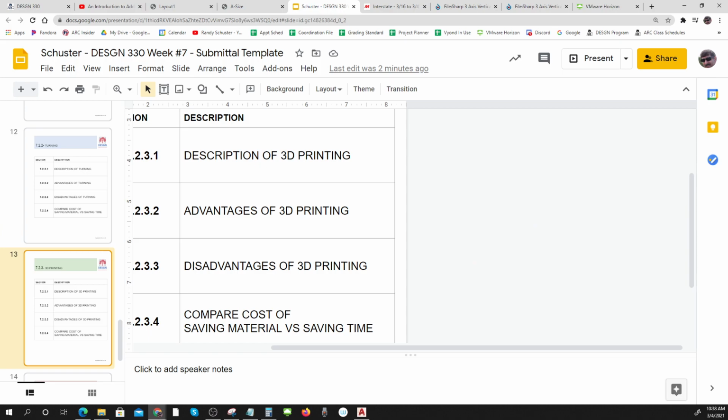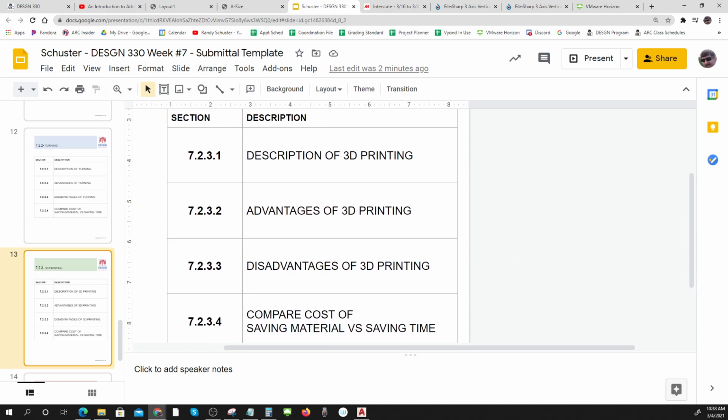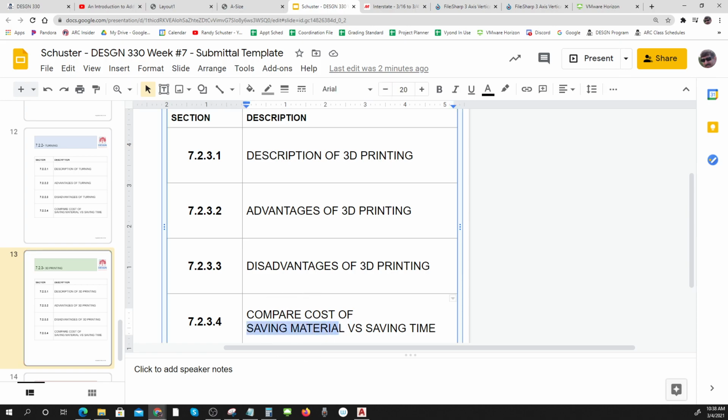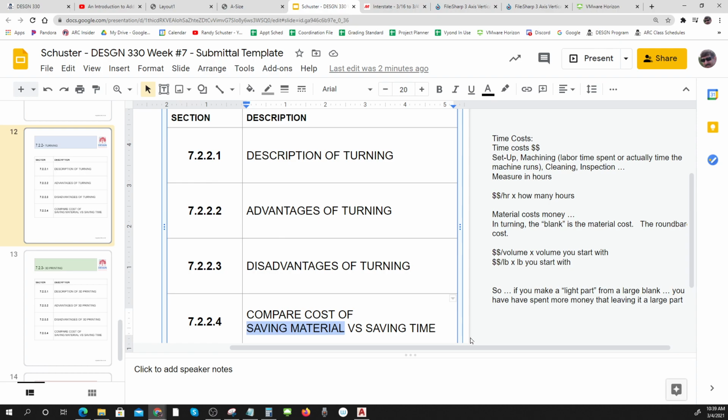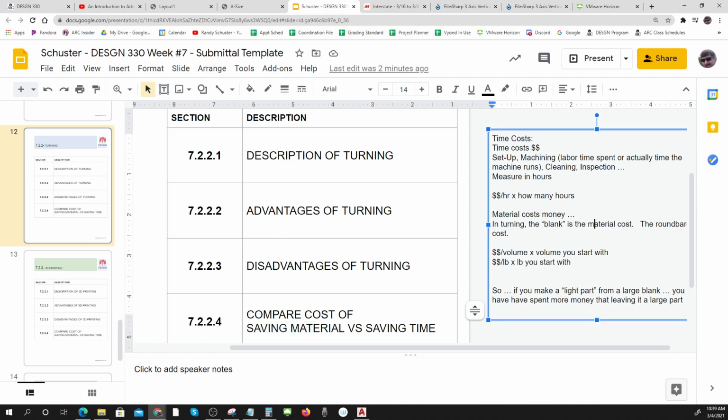Now on 3D printing, you'll be able to look at these things online, compare the cost of saving material or saving time. And again, what does it mean to save material? Obviously, you would want your material to be as close to your final size as possible, because then you don't have to machine it as much.